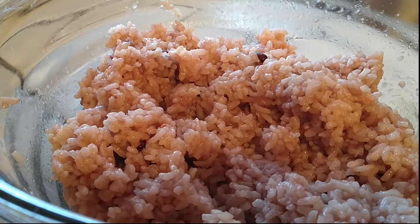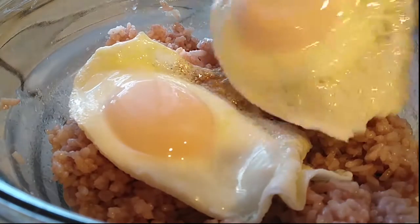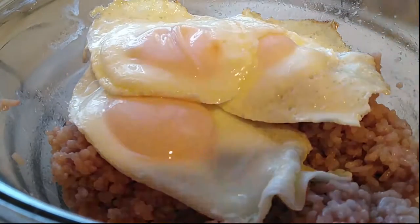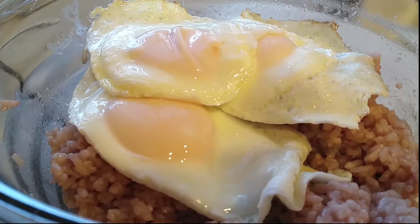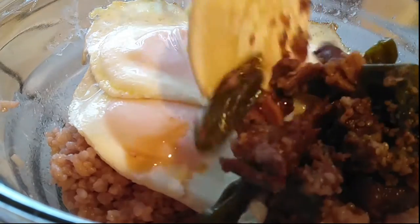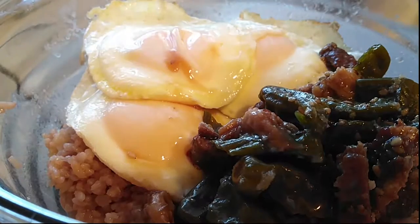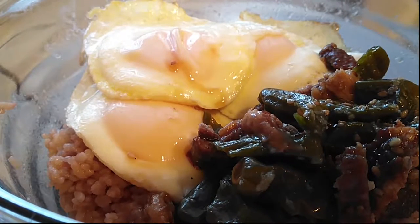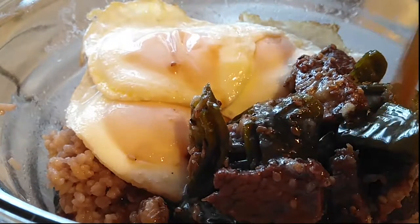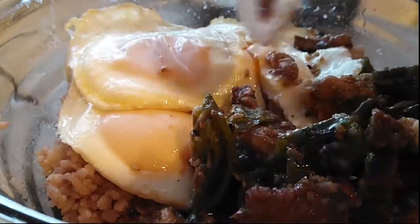Once your eggs are done, go right back to your large bowl and throw your eggs right in there. All of this is gonna be basically smashed into your rice. If your rice is still warm, it's still going to cook the eggs a little bit, so it won't be as sunny side up as you'd think. This is also where I added about one cup's worth of the Changjurim — the salty beef dish. Make sure you pour a little bit of that marinade right into the bowl of rice as well, about a quarter to a half a cup's worth. Then we're just going to start mixing everything up.